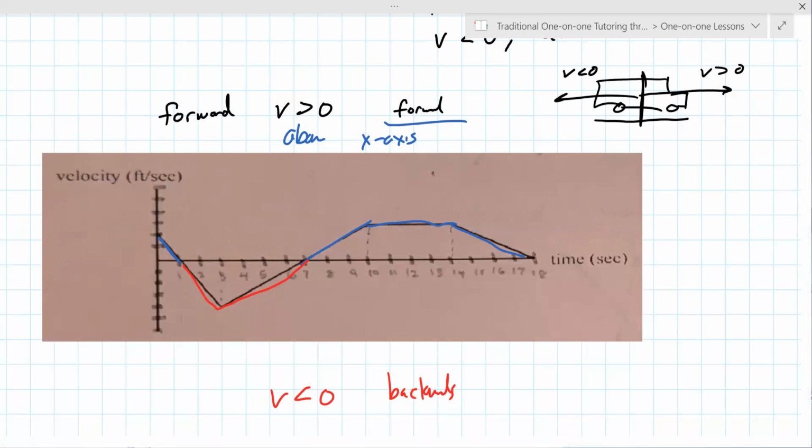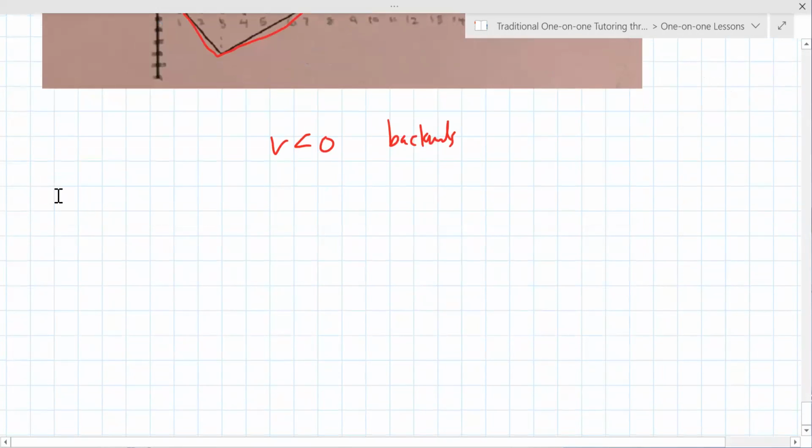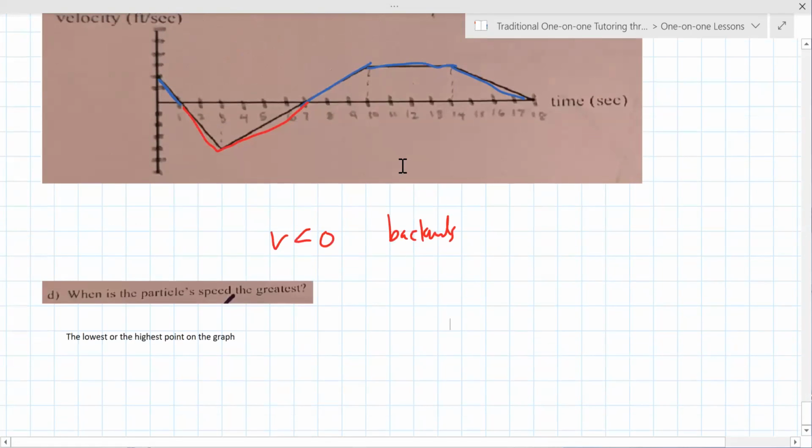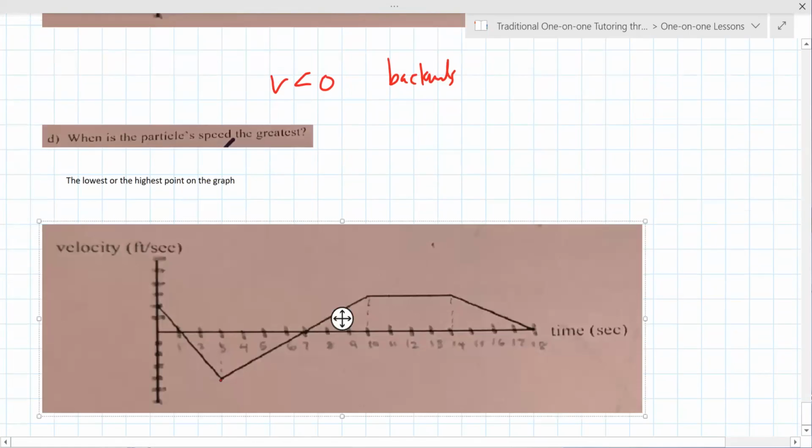This question, I'll type some words for it. Because you're given the graph of velocity, I guess we should assume your retake will be like this. The answer to this is the location. It's either the lowest or the highest point on the graph. So I was going to say min or max, but it doesn't necessarily have to be that. But if we look at the graph one more time down here, you're like, well, it's either here or maybe here or here. So which one is it? Well, that's like 3, and that one's -4.